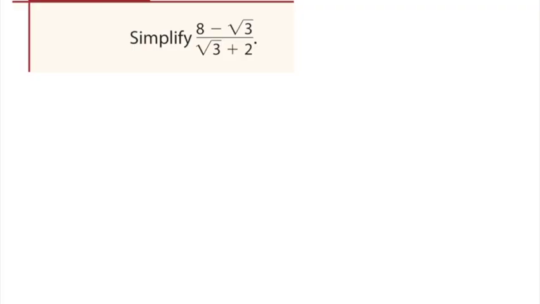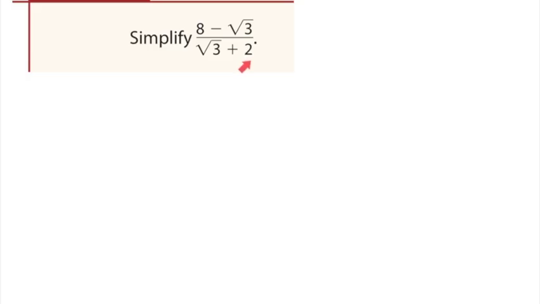Notice that instead of just having a radical in the denominator, we have a radical plus something. This is a binomial. Think of it as two terms added together. So I cannot simply multiply by square root of 3, because if I multiply this base by the square root of 3, it'll get rid of this guy right here, but then I'll have 2 times the square root of 3, which does not solve my problem.